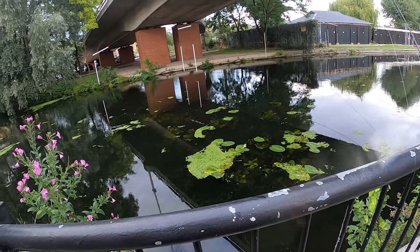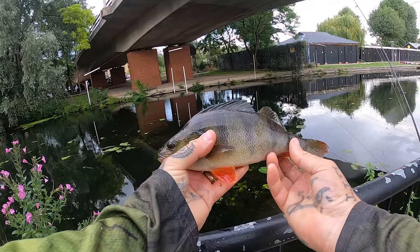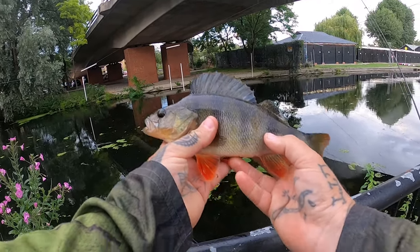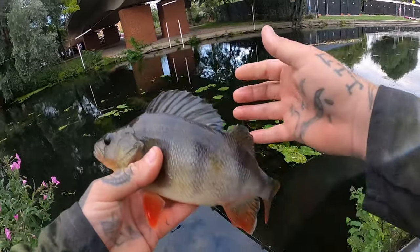Okay, right. That's fish number two. Again, a lovely chunky little perch. Super bright red fins on the Texas rig. And I'm going to show you just where I caught it from.